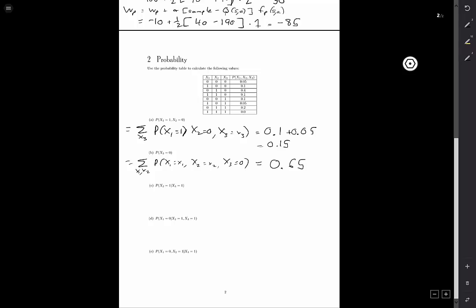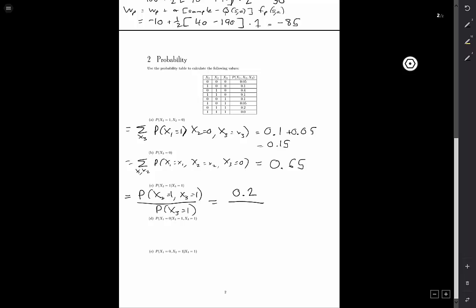Okay, now let's look at C. So C, we now have a conditional probability. So let's rewrite this using Bayes' rule. So we know this equals the probability of the joint, x2 equals 1, comma x3 equals 1, over the probability of x3 equals 1. So if we calculate this out, let's sum up. The top can be rewritten as a marginalization, but I'll just talk this through. So for x2 equals 1 and x3 equals 1, find all those entries. So it's these two right here. So it's going to be 0 plus 0.2, which is 0.2.